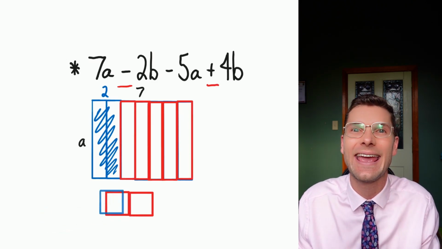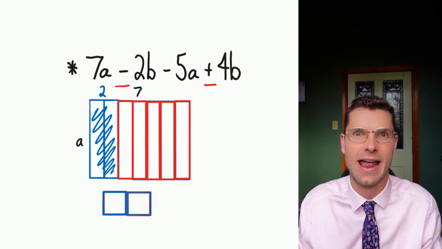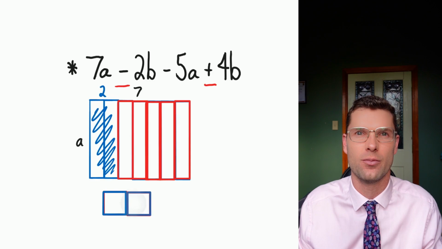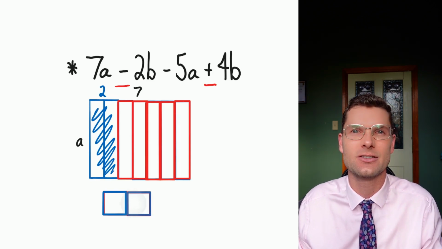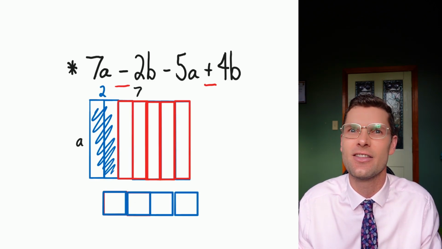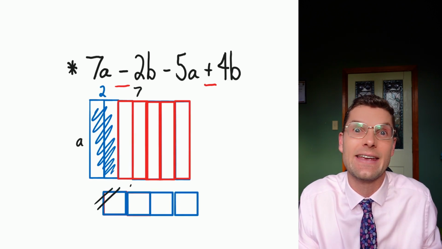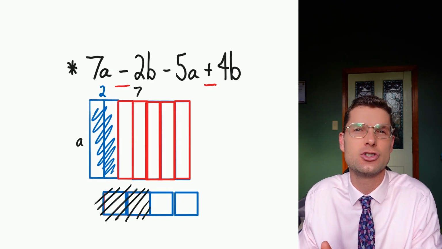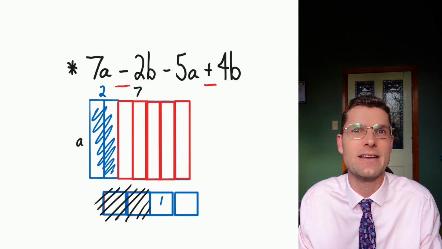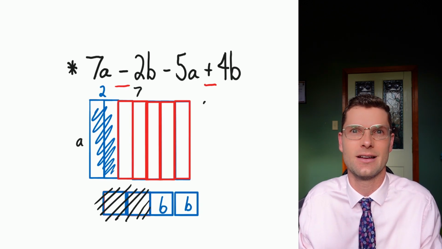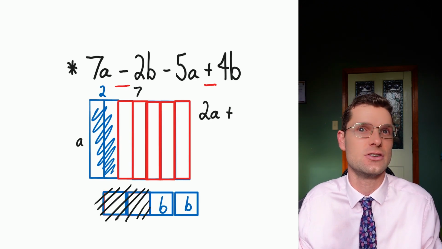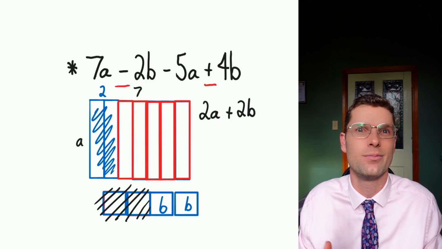The first 2 are going to cancel out the 2 negative B's that I had, right? They just go on top of each other. That's 2 of the 4 B's that I've got to put on. All I've got to do from there is add on the next 2 B's, and you can see pretty easily that the first B's got rid of each other, they cancelled each other out, and then there were 2 B's left over. So that means I've just got plus 2B. So the answer for this in total is just 2A plus 2B.